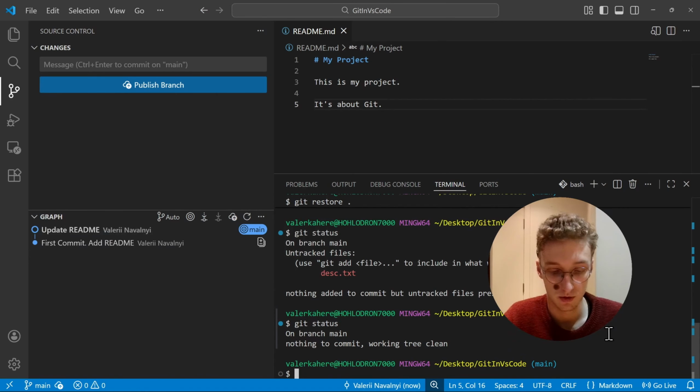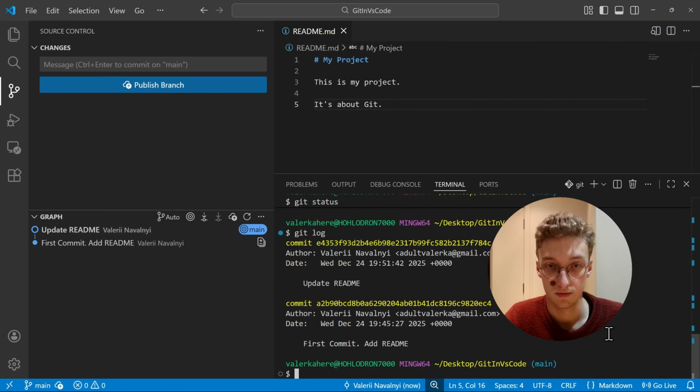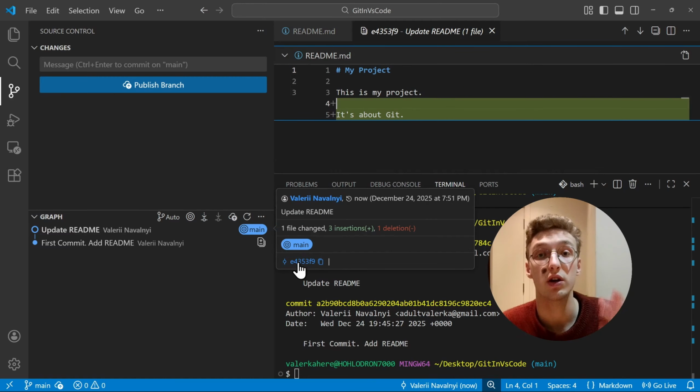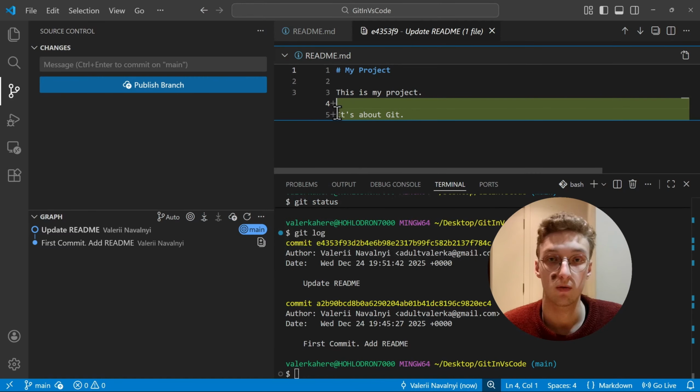I can view my commits with git log. Yeah, and it's the same thing as in graph. And for example, see this code here? Oh, I can open commit through here. Here you go. And here I can view what happened, what changed, yes.